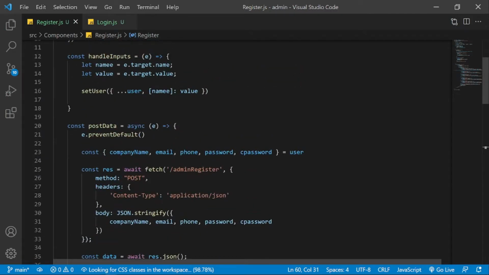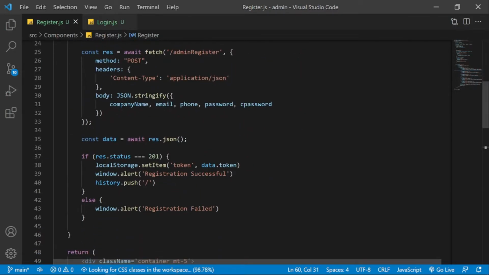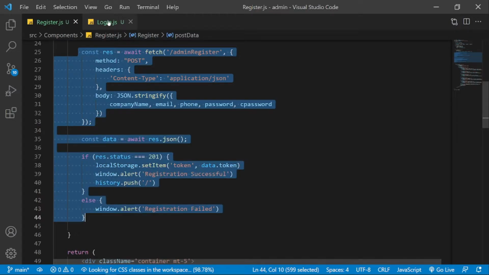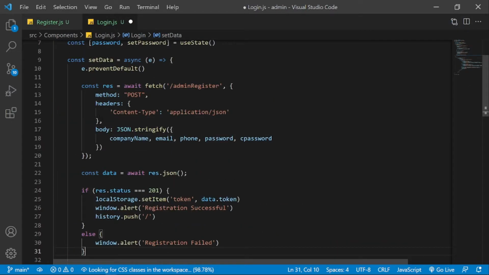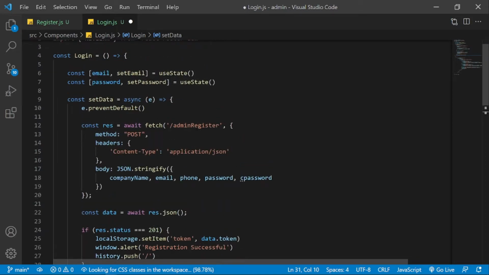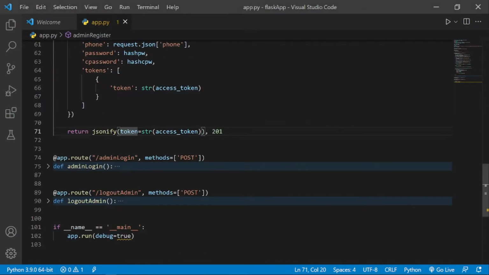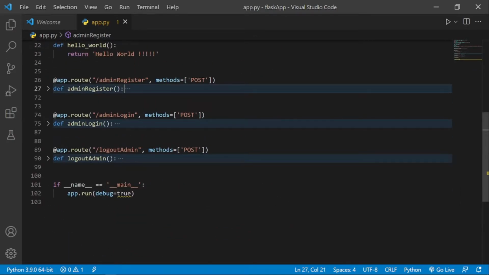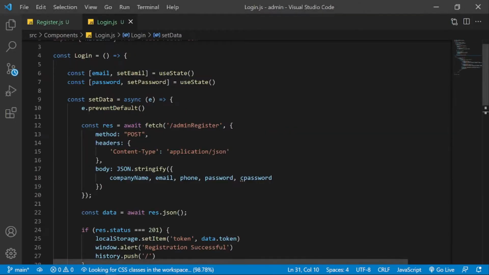I'll just copy all this stuff here and paste it here. Instead of admin register, if you remember clearly, I'll minimize it, and if you observe clearly, it is admin login here. I'll just copy it and paste it here.